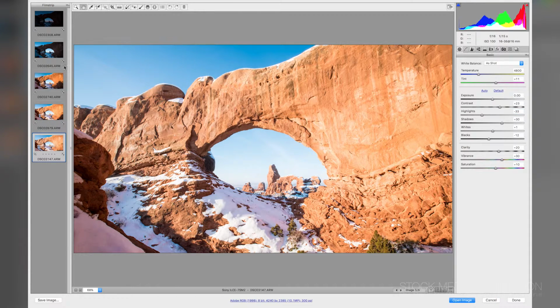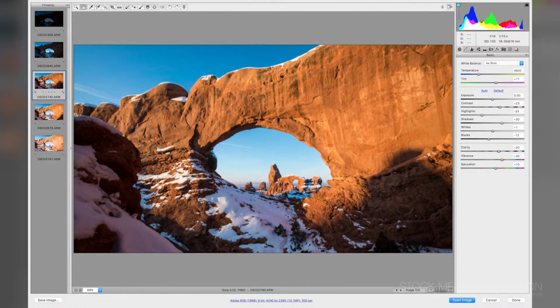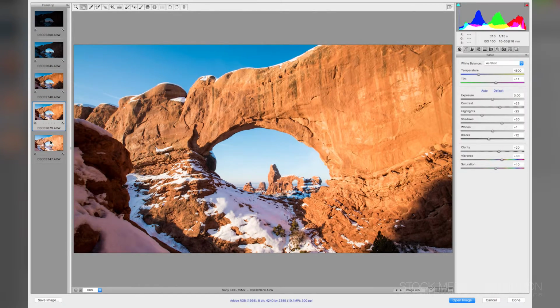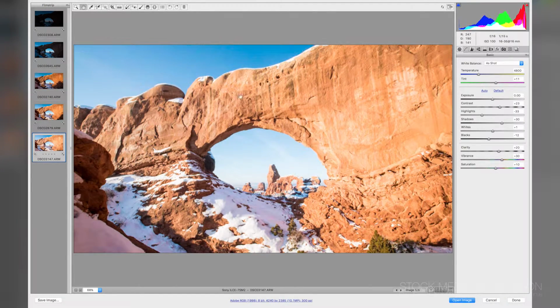Now let's take that and we're going to sync that now. We don't need to sync the crop this time because we already did that. So we're going to sync it. Okay, that's looking pretty good actually. All the shots are usable. It does get slightly bright on this last one, but I like it. Okay, we're done with that.